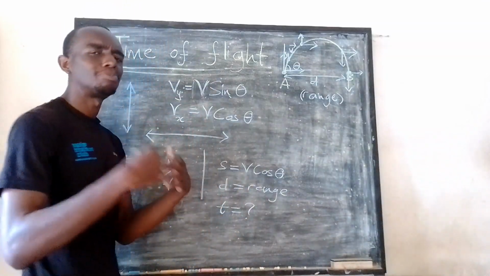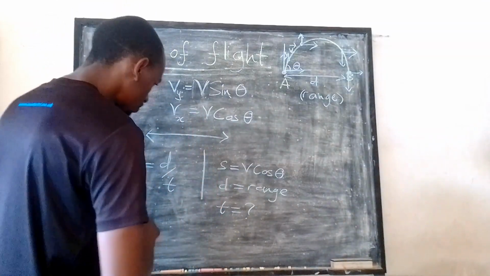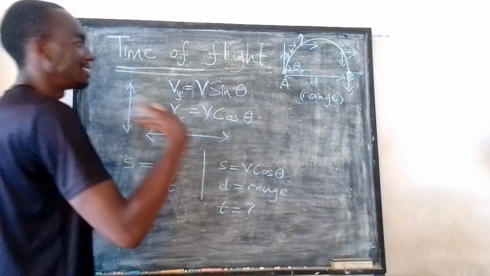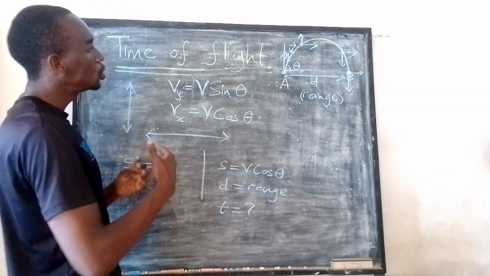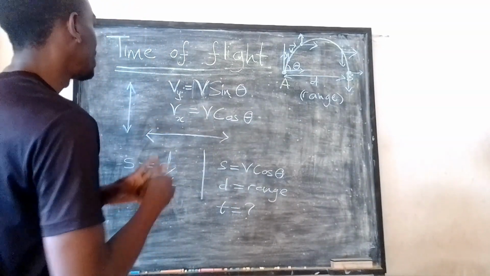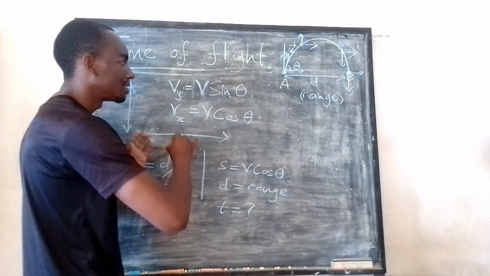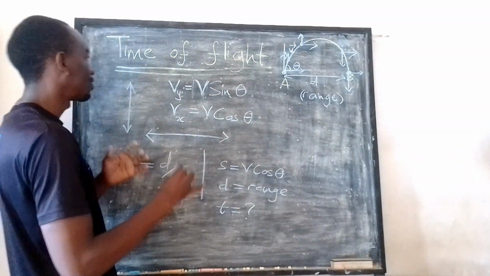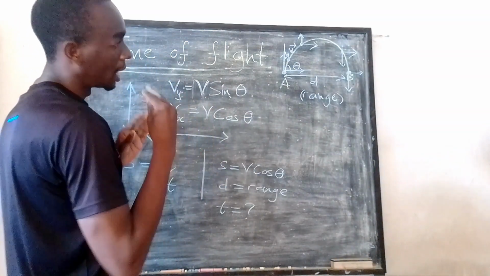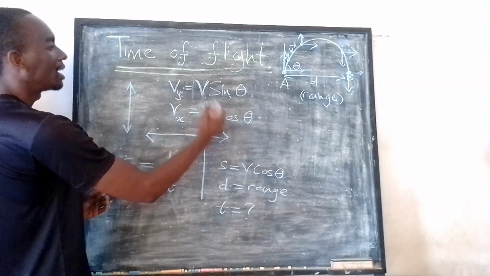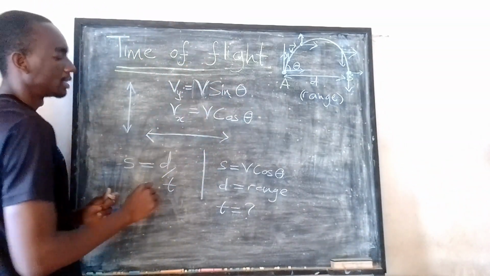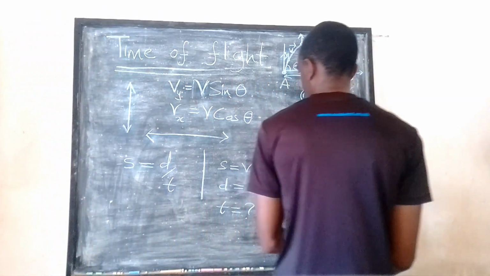We're going to be looking at a bunch of examples in the future, but for now I want you to understand the ideas. I do not want you to memorize them. I want you to understand what you're doing when you're playing with those formulas, trying to find t, trying to find v, trying to find s. I want you to understand what you're doing. So this is one method of finding the time of flight. Now let's look at another method.